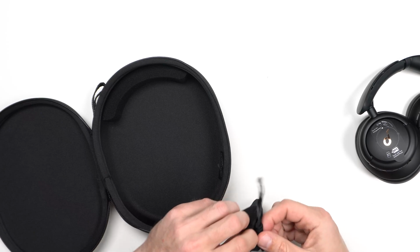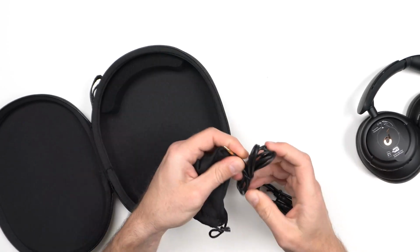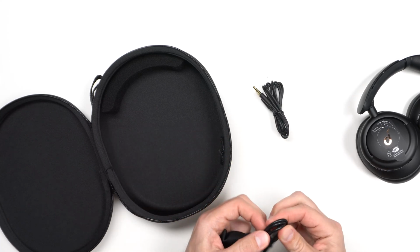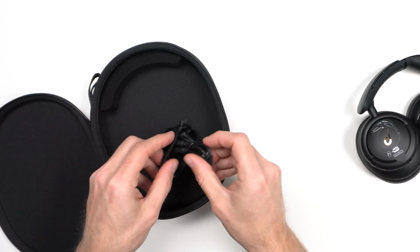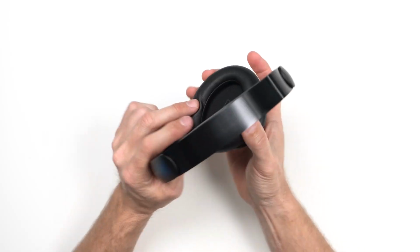All right, then you have this little pouch, this magic pouch. The magic pouch contains cables for direct wire listening, the auxiliary cable, and then a USB-A to a USB-C for charging. It's very small. I'm gonna put these back in the magic pouch and get this out of the way. I do love the case. I will say I love the case. Yeah, all right. Let's get these guys opened up.